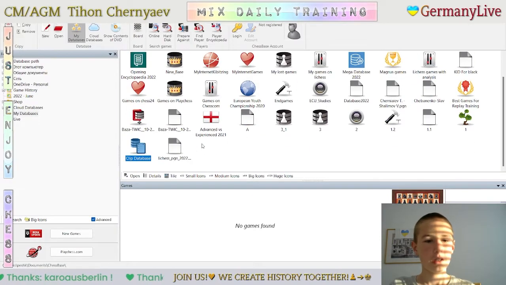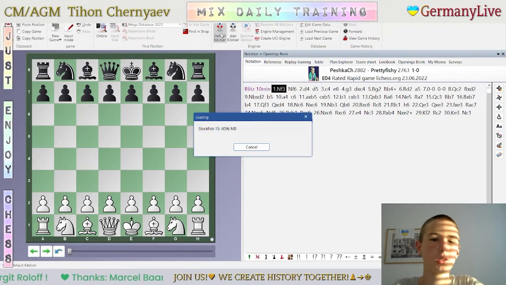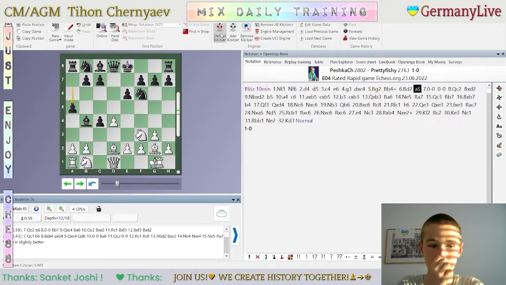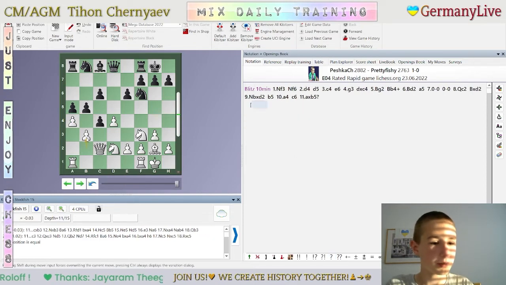There you go. It opened the default game answer. And let's go. So, c4, yeah, yep. That's a mistake. Okay, at least I know that b3 is the best move.